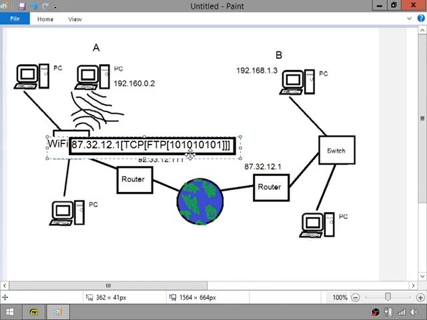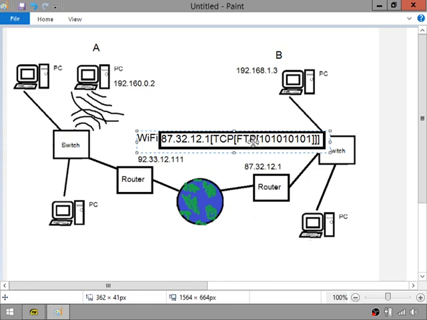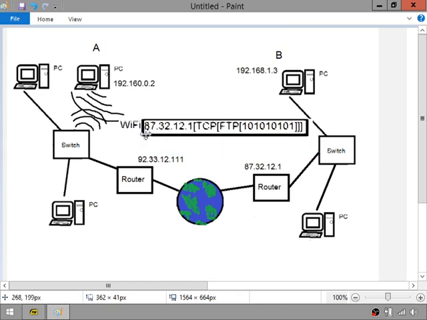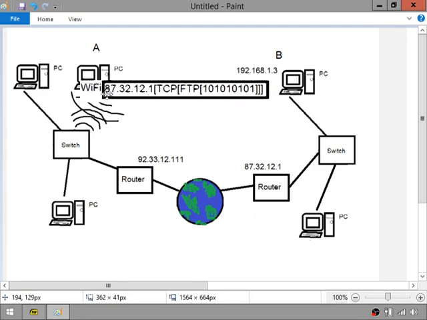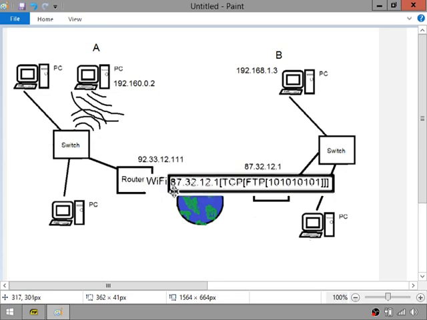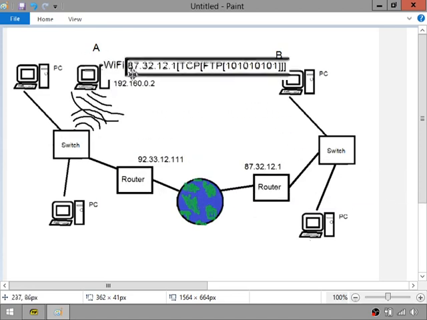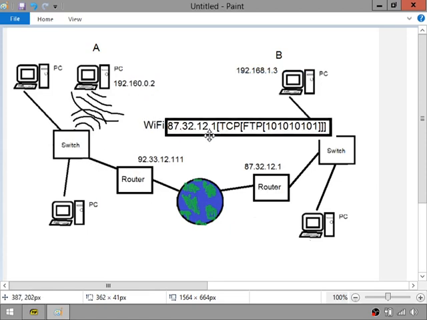This is why we talk about it in terms of layers. And this is why the application layer is at the top and our data link layer is at the bottom, or the outside of our packet, because as you can probably anticipate, this Wi-Fi packet is going to change depending on where we are in the network. So from point A to our switch, we're going to be using Wi-Fi, but for other parts of our network, we're going to be using some kind of wired protocol such as Ethernet.